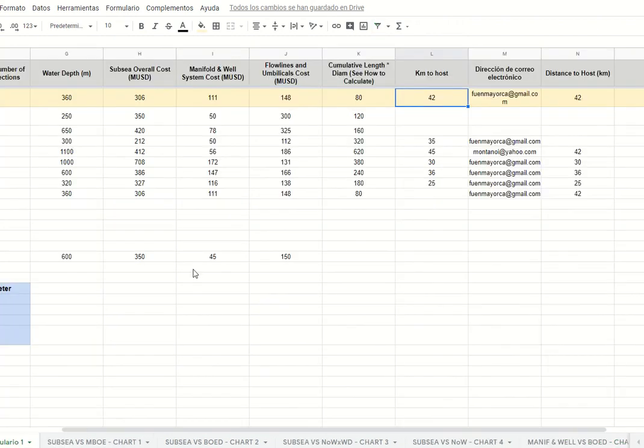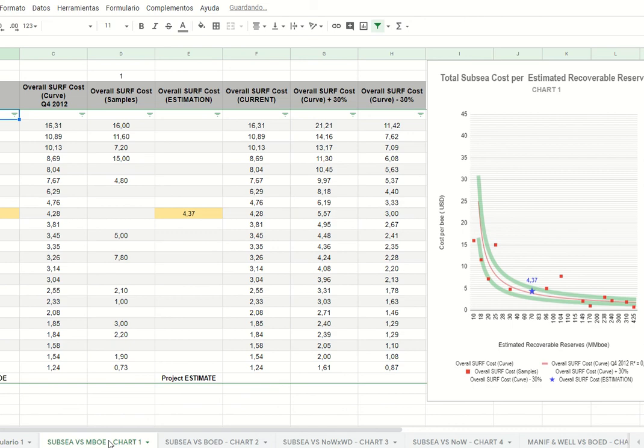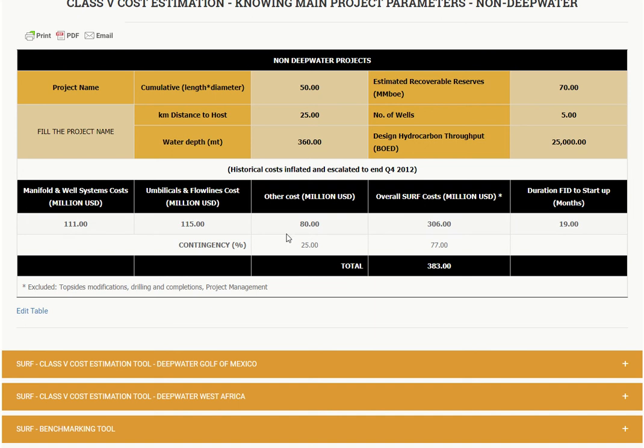Let's go there and let's modify this 24 by 25, and the other data is at the host, and this 50. Okay, so let's see. But with doing that the estimate change not much.